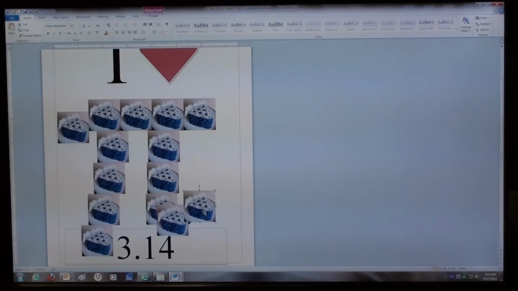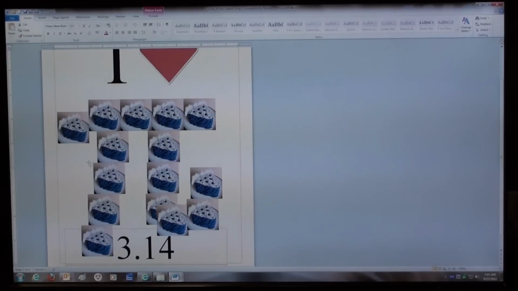I'm going to move it right to there. And I still got a little bit of black there. I'm going to move this down, see if that'll work, and it won't. So I'm just going to move this over. I'm going to do one more piece, copy and paste. And that gives you your pi symbol for the entire thing. So now I have my pi. There's no black from the pi symbol. Pi symbol is completely covered up.